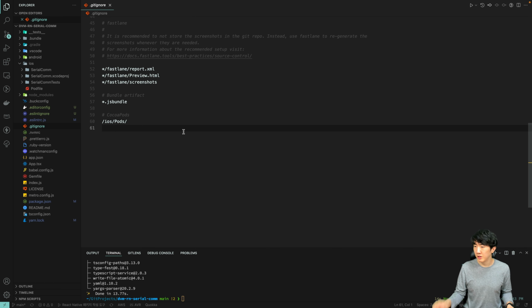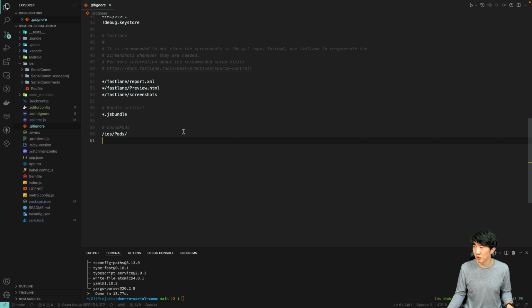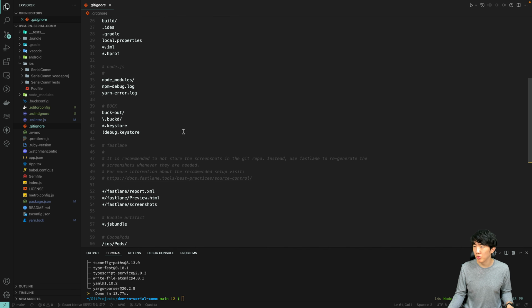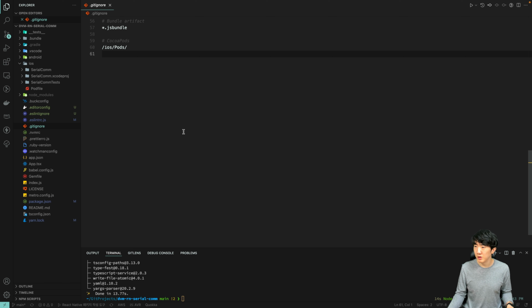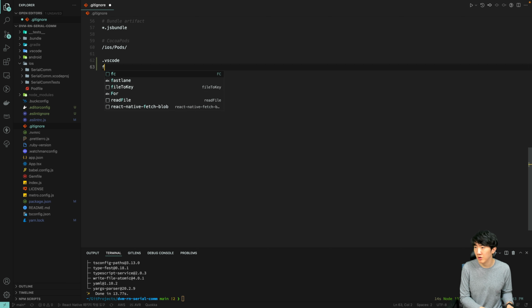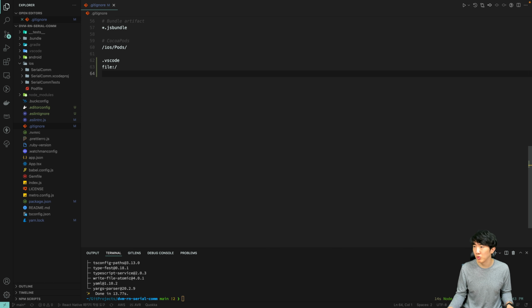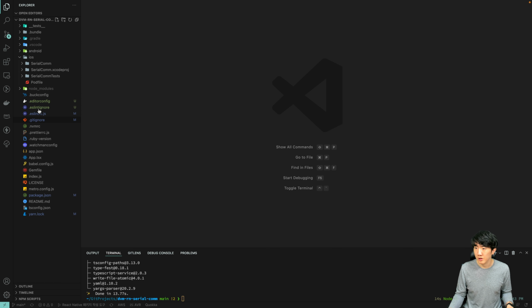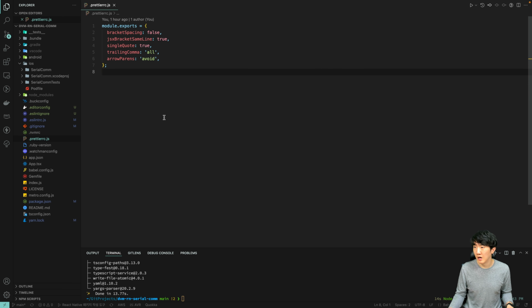Next, when you create a React Native project, a .gitignore file is automatically generated. You can use most of it as is, however, in my case, I need to additionally exclude certain directories such as the Visual Studio Code folder, along with any files related to AWS services, so I add my own exclusions like this. Then regarding .prettierrc, as I mentioned earlier, it modifies your code accordingly.